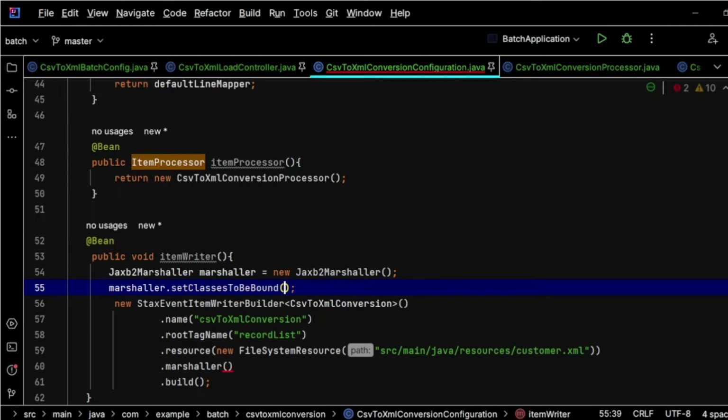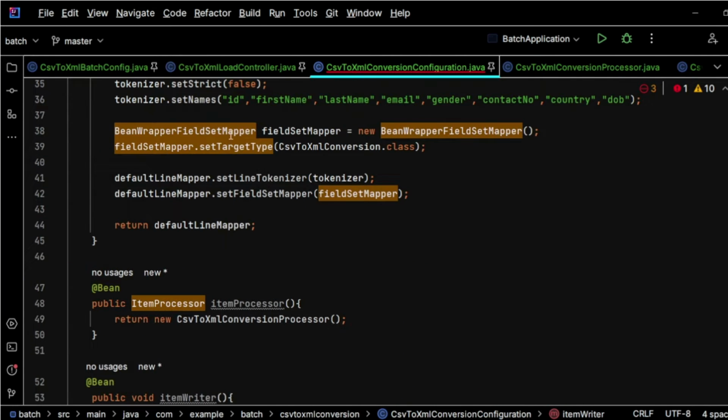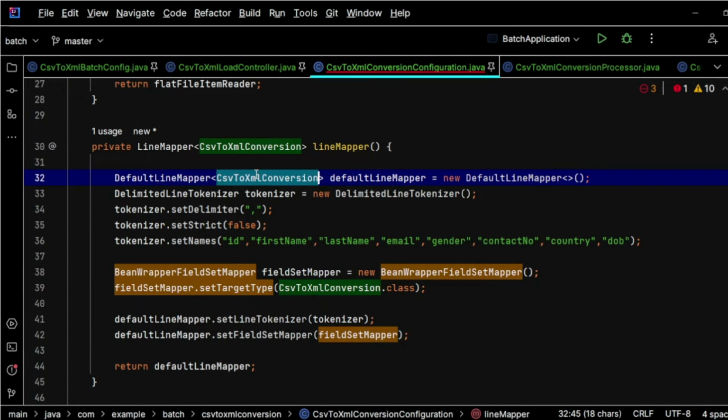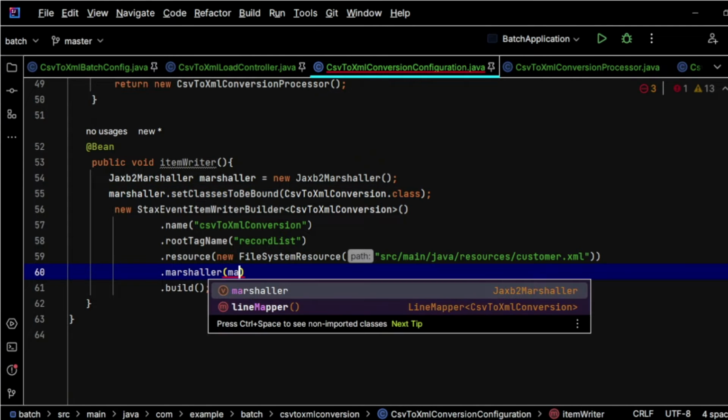This one is going to be which class I need to be bound. So this guy, classes to be bound, dot class type. This will be like a marshaller here.